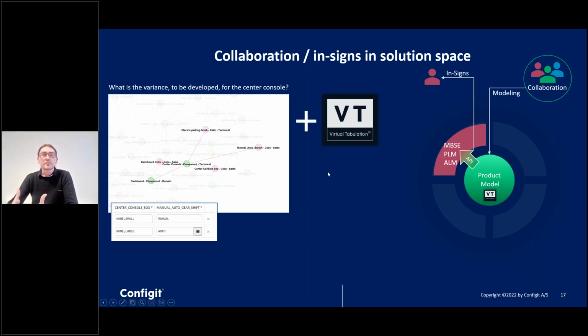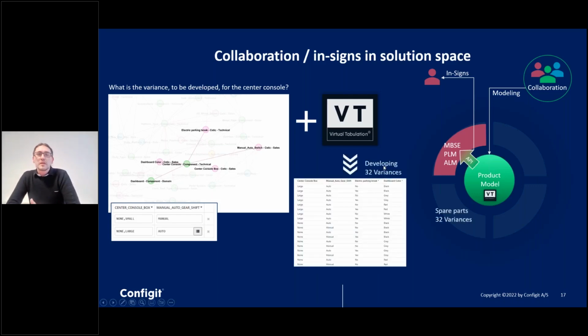And you can now receive the information about how many variants are allowed in your product model. And for this example, it's 32 different variants based on the box size, the shifting type, the electronic parking brake, yes or no, or the color. That also means 32 spare parts for service or for your stock to keep.